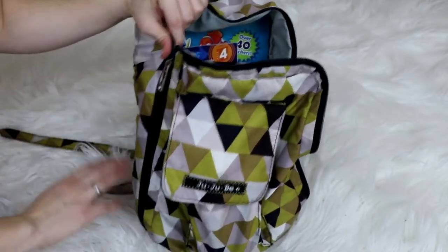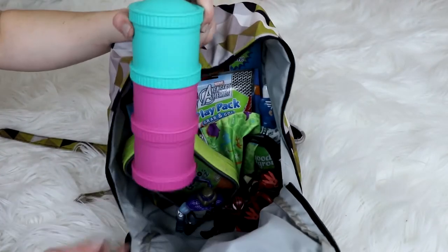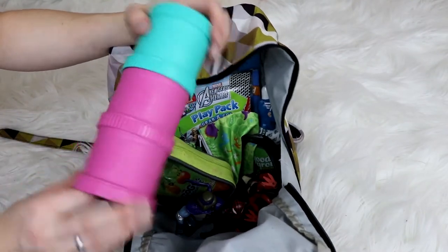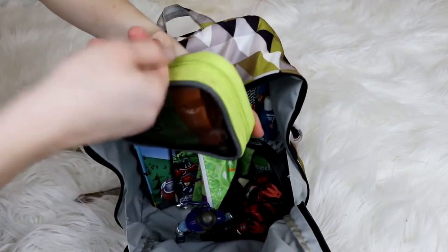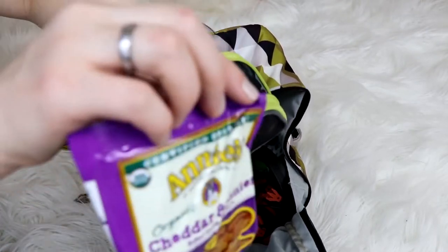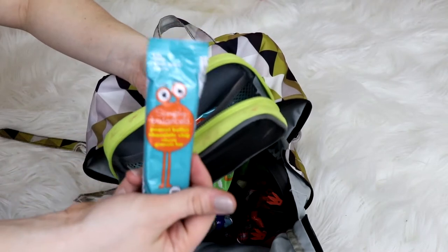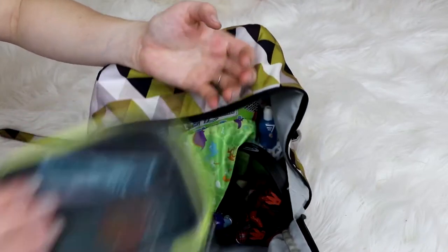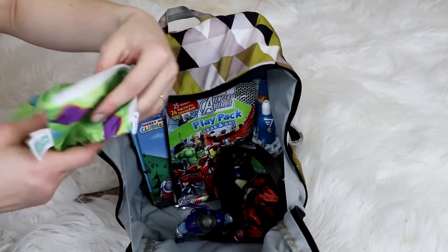In the main pocket - there are no other outside pockets because this is a 1.0, not a 2.0 - I have the Replay snack containers that I'll usually put blueberries, raspberries, or some sort of finger food in. Then in this small travel tin case he has a GoGo SqueeZ fruit and veggie one, a couple of Annie's cheddar crackers, and a couple of these Simply Balanced granola bars. He likes all of those.